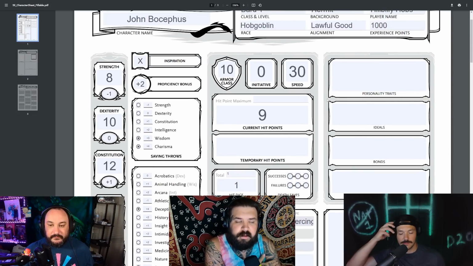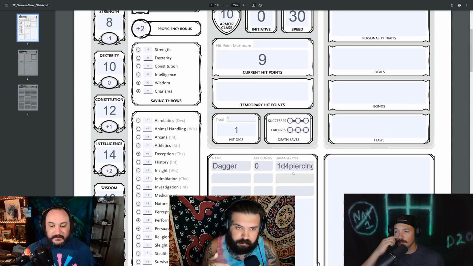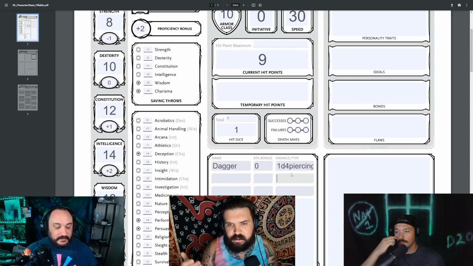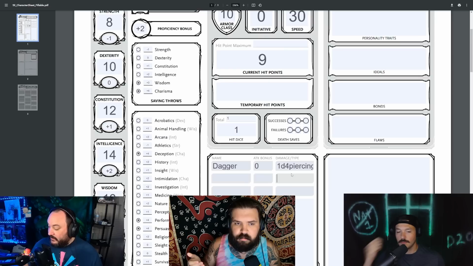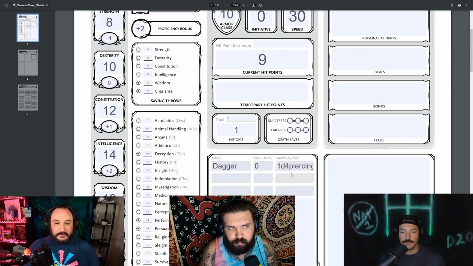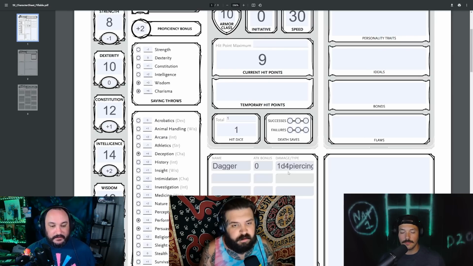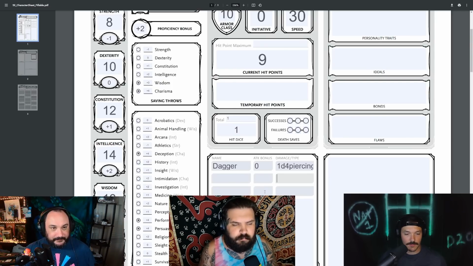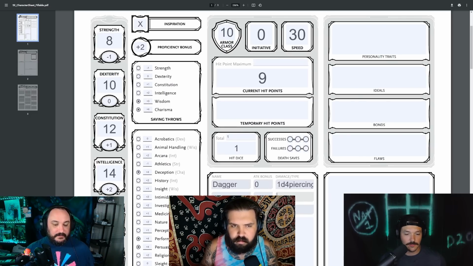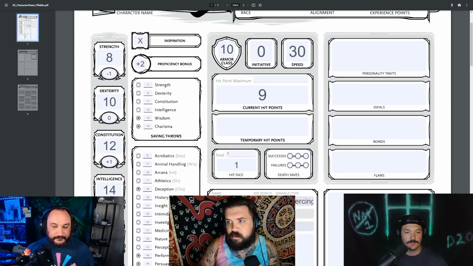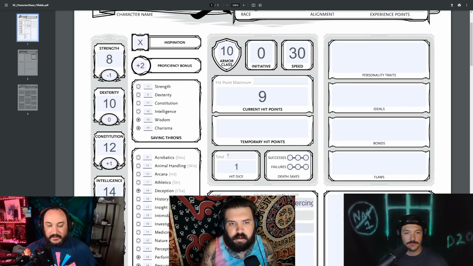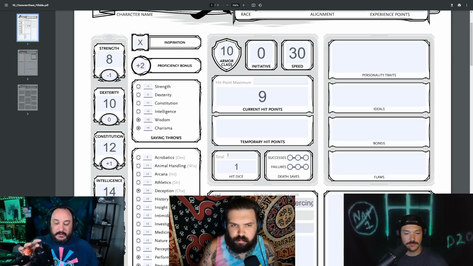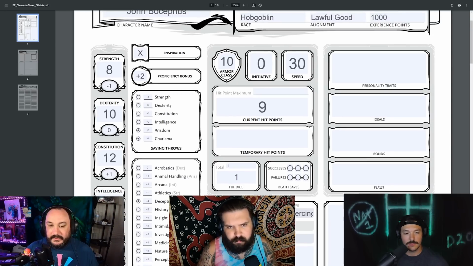But the way you determine if you hit a creature or not, if you're using your dagger, you would roll a d20 and add your proficiency bonus if you're proficient with a dagger. If you're not, then you don't add that, and your dexterity modifier as well, or strength, according to whatever you're using. And if that number is more than whoever you're trying to hit's AC, their armor class, then you hit, and that means you get to roll damage. You can roll that d4 and add your dexterity modifier or strength modifier.